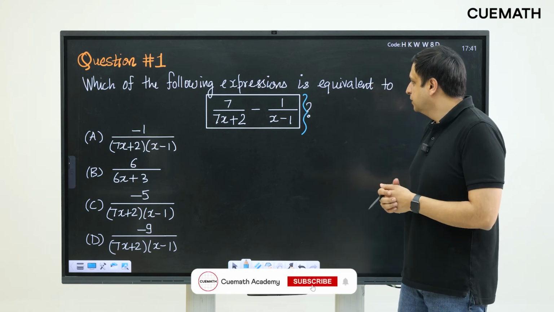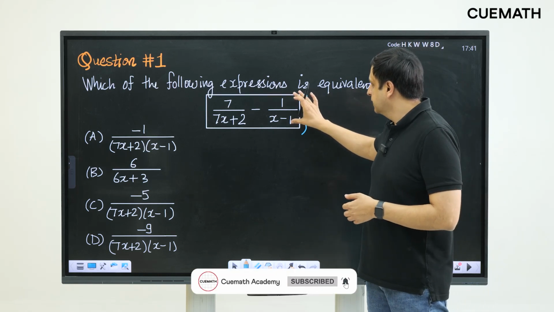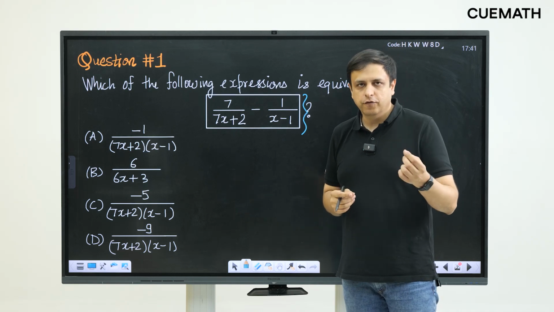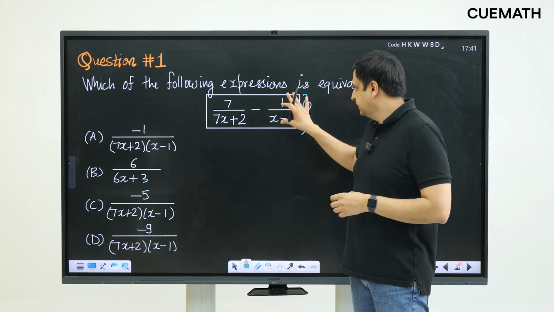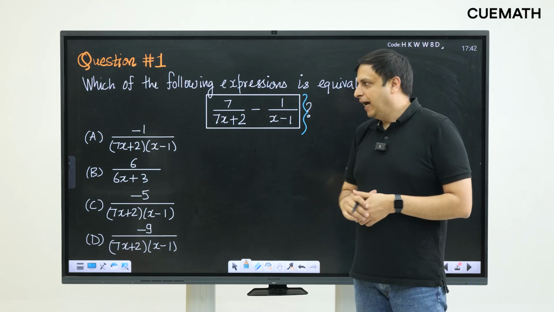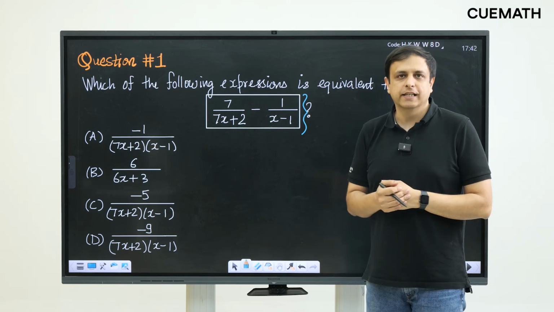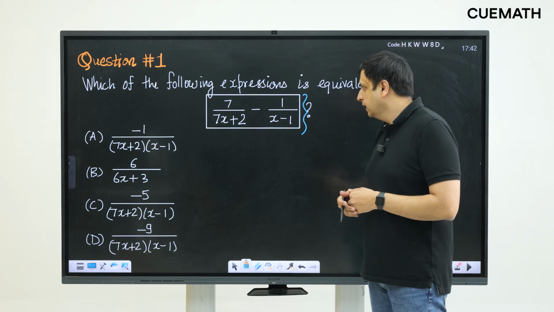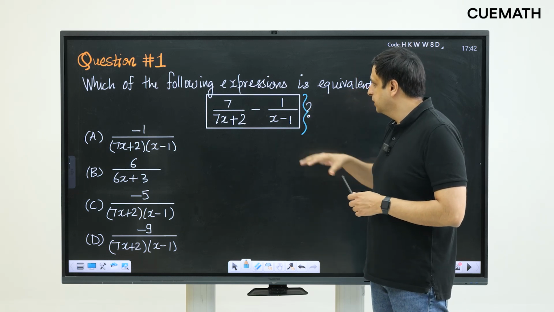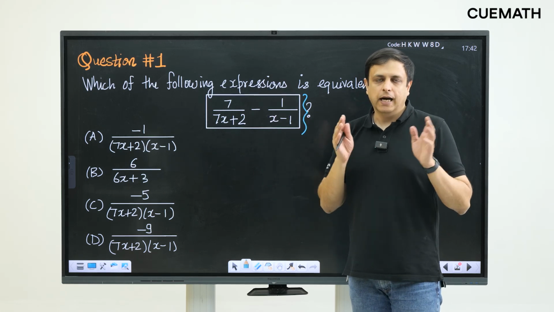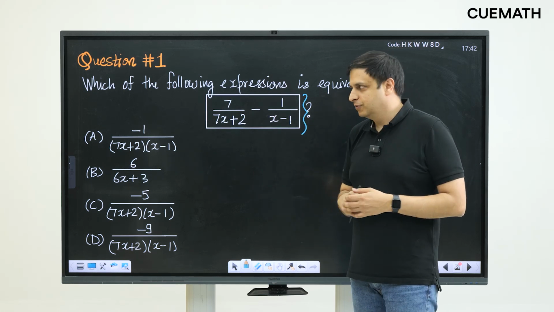What we will observe is that whatever expression this is equivalent to, if I substitute any value of x into this expression and the equivalent expression, I should get equal values. And the simplest substitution is generally x equal to 0 or x equal to 1, simple values of x. So, if I substitute x equal to 0 in this expression and in its equivalent expression, I should get the same value. So, that is the hack.